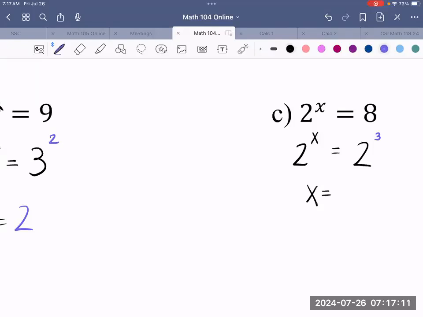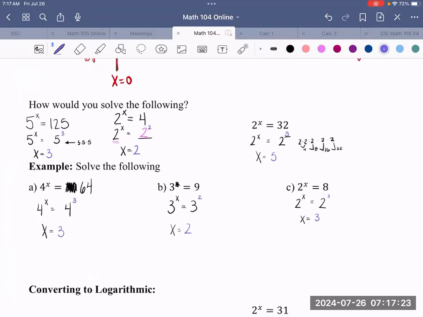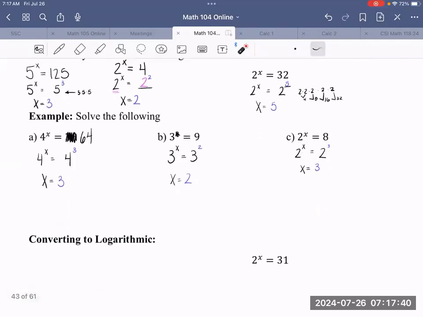Now, if you're not loving this process, there is another process. We can rewrite these expressions to contain a log. Right now, all of these expressions are in exponential form. You have your bases of 5, 2, 4, 3, and they're raised to a certain power or raised to a variable. Now, what we can do is put it into a logarithmic form. Now, why is that necessary?